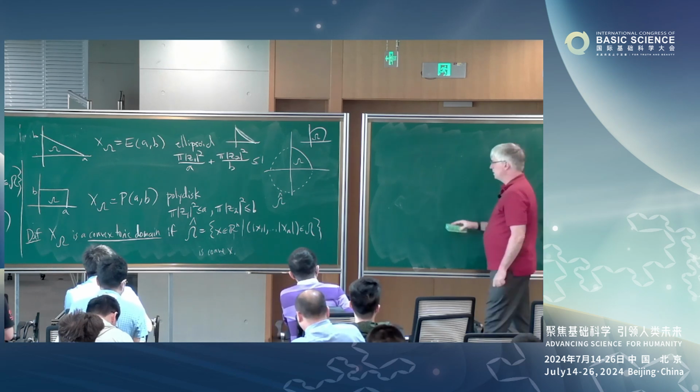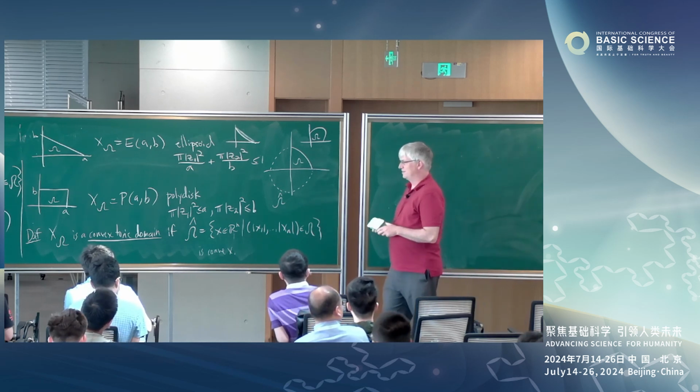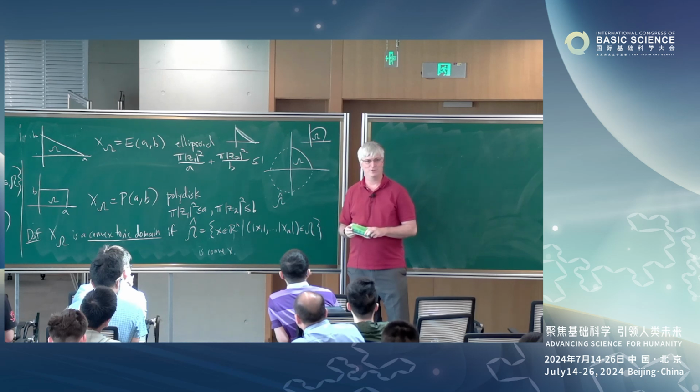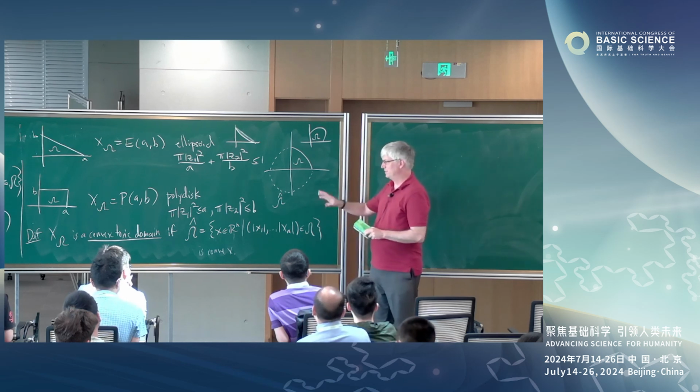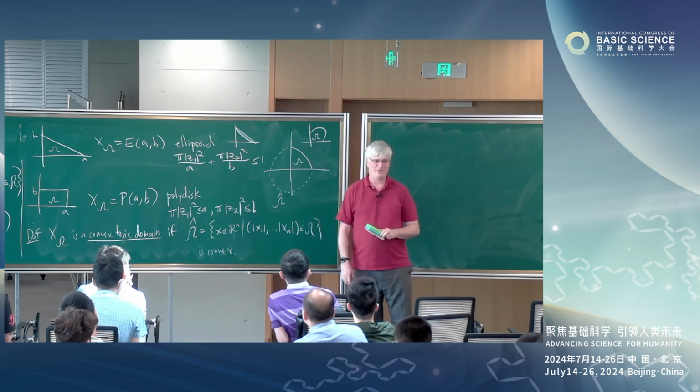I started thinking about this because somebody asked me, could it be true that every reasonable domain is symplectomorphic to a toric domain? Because there are various conjectures in symplectic geometry, and all conjectures are true for toric domains, so that would be helpful. I said, well, I don't think that's true, and they said, well, prove it.